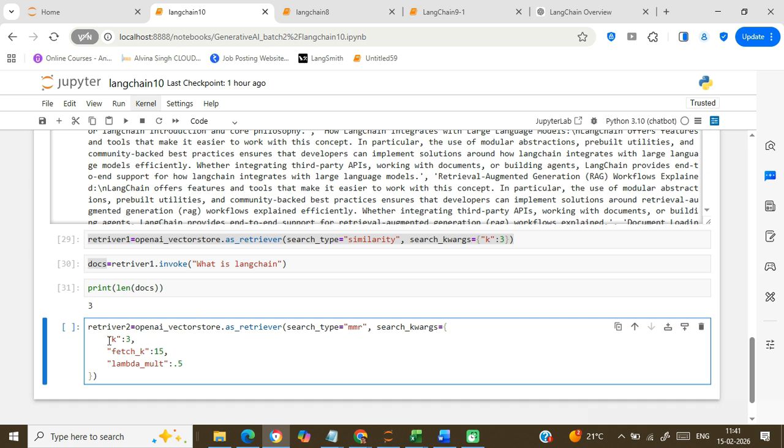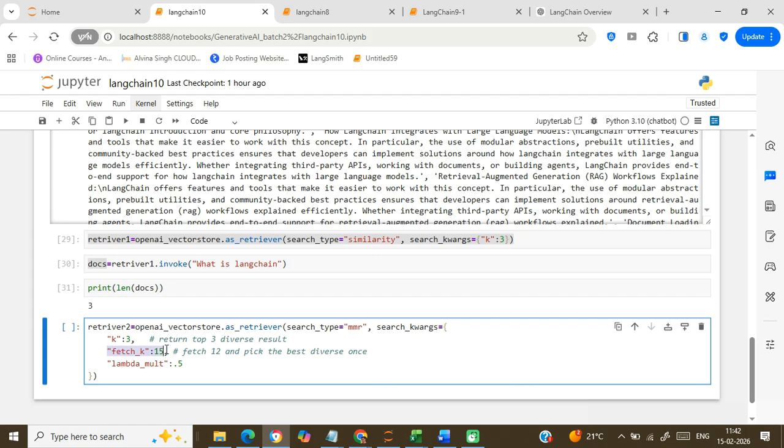Perfectly fine. And say k equal to 3, it will return top 3 diverse results. Okay, fetch_k, what it will do, fetch 15 and pick the best diverse ones.